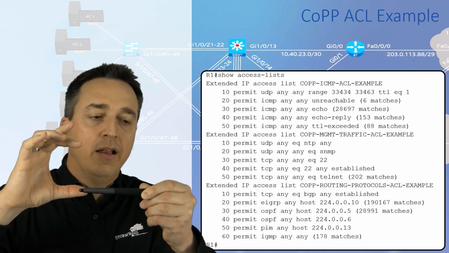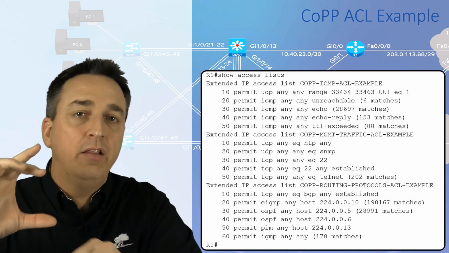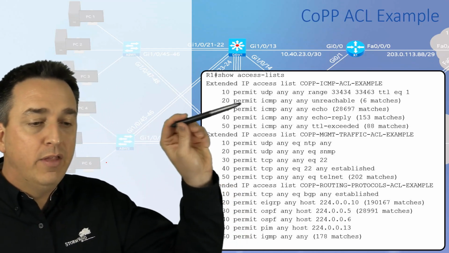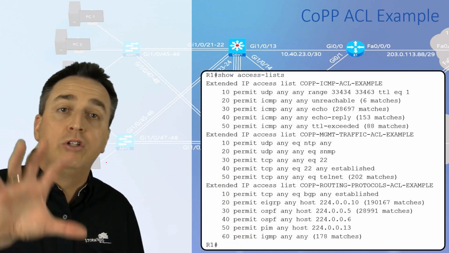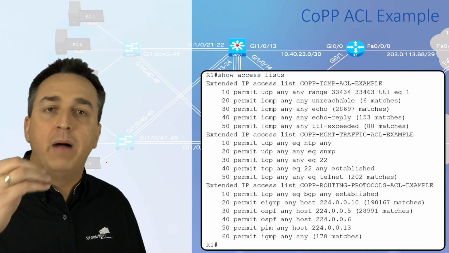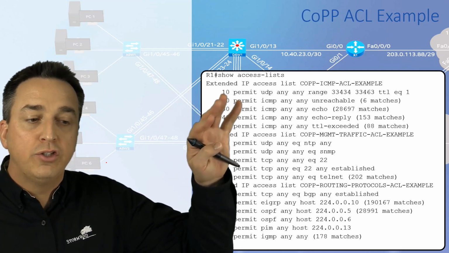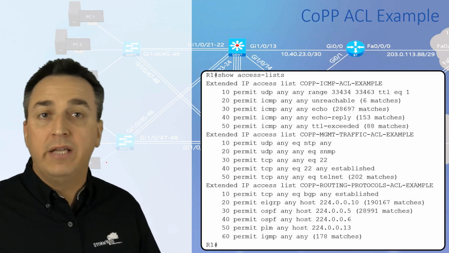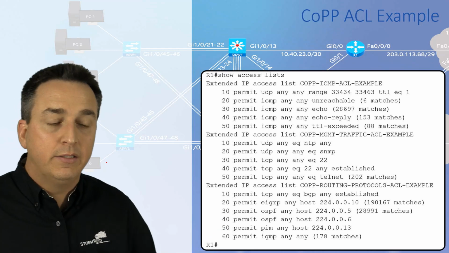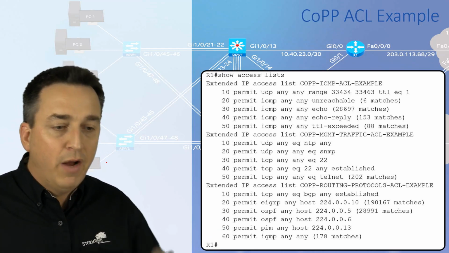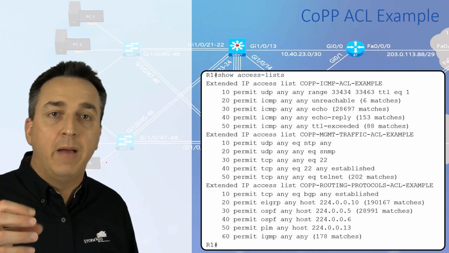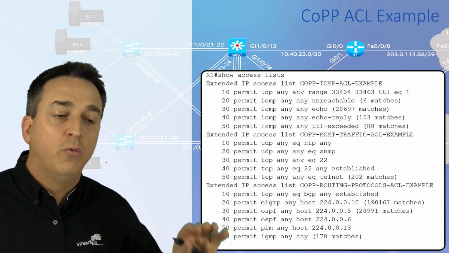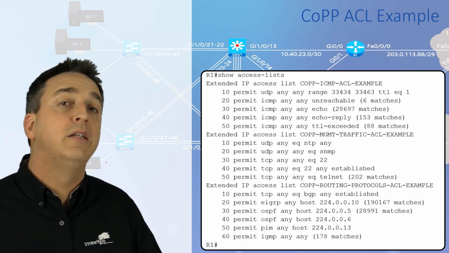And as a result of that, any ACLs that are in the same class map get treated the exact same way. So if I applied this, and this, and this all to the same class map, then in my policy map, I'd have to treat all this traffic and this traffic and this traffic the exact same way. The same thing is true that if I put 2 of these into a class map, then once that class map goes into a policy map, I'm going to have to treat those 2 the same way, but the other one can be treated differently because it's going to be part of, let's say, a different class map.